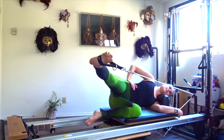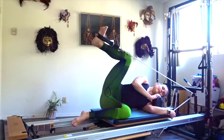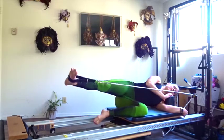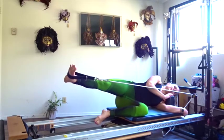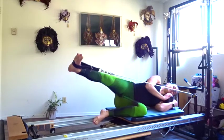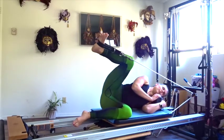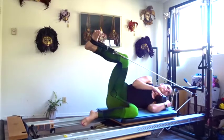2, last one, hold it out there, bend the knee, turn the toes and knees up to the ceiling, bend it in and press out. Keep that shin a little bit higher than the knee. You're not dropping the heel below that knee. Good, in and press out. Think about bringing that knee towards that shoulder, but don't come all the way in.